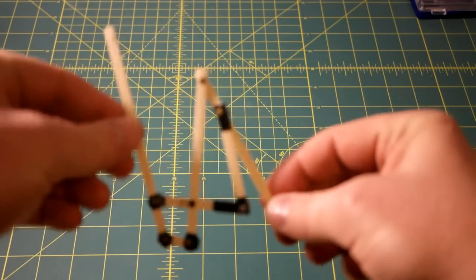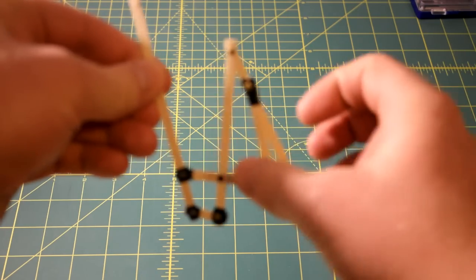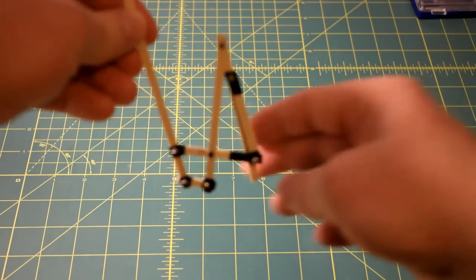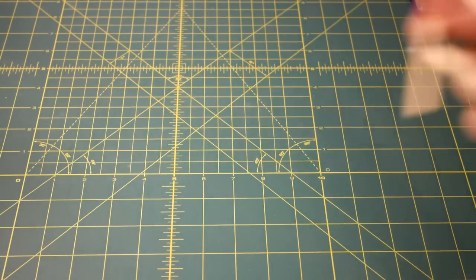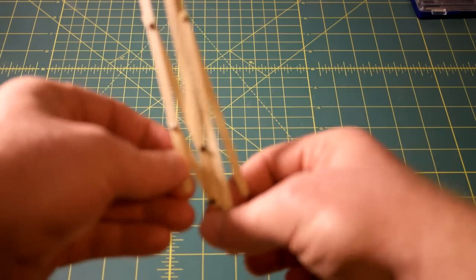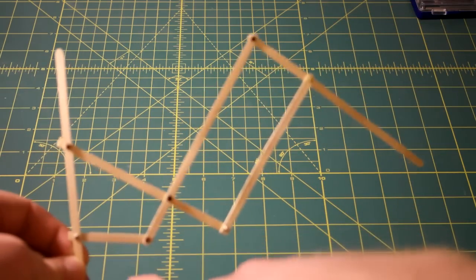So let me show you version 1.0 again. The movement's restricted here — it can't push the rod any further that way and it won't go down any further. The mechanics are such that it can't move in as far as it needs to. You might be okay with that wing-wise, but if you get it to work really well, this is what you end up with — version 2.0. This is the post that would be your backpack mount. I used a little bit longer sticks here. This one goes all the way closed, and just pushing on one of the two bottom points, it goes all the way out and stretches pretty far.